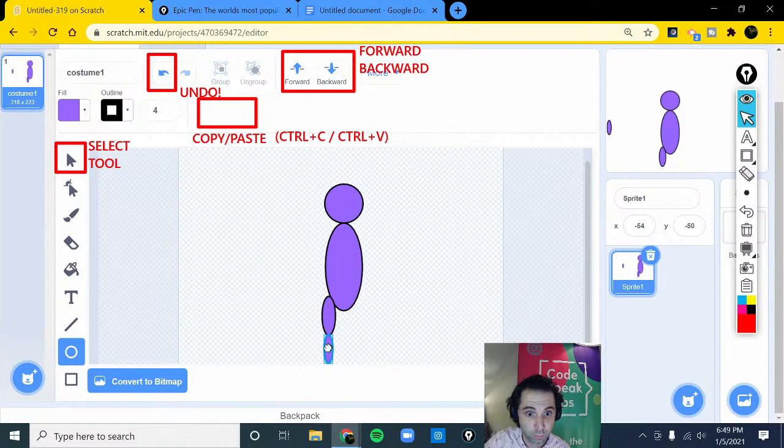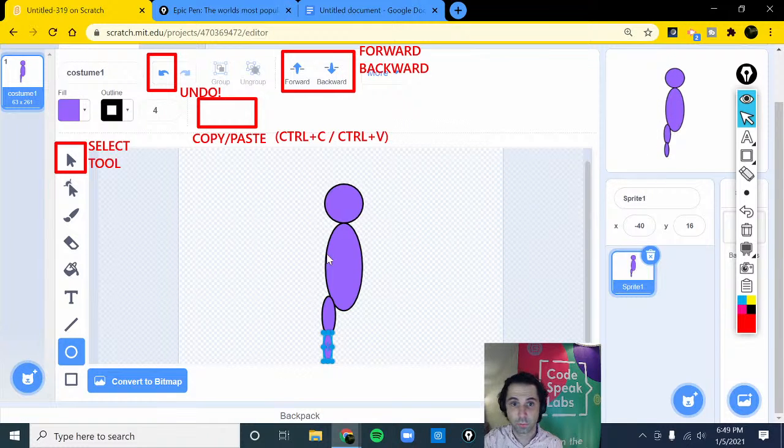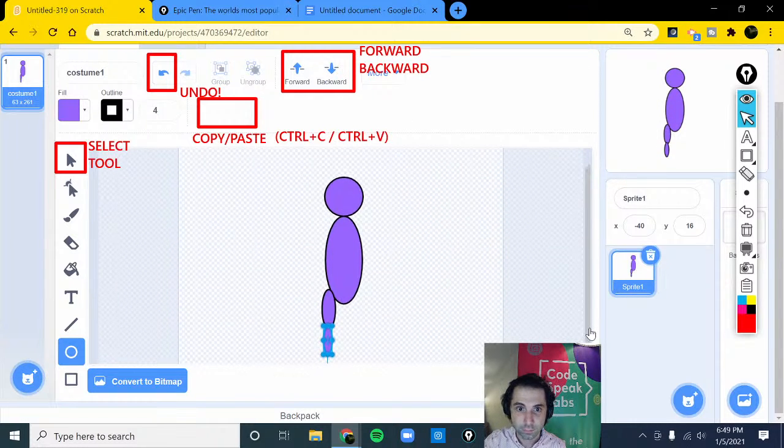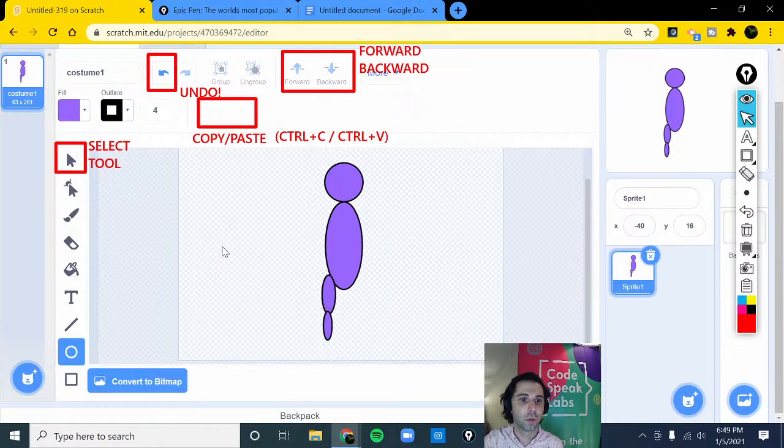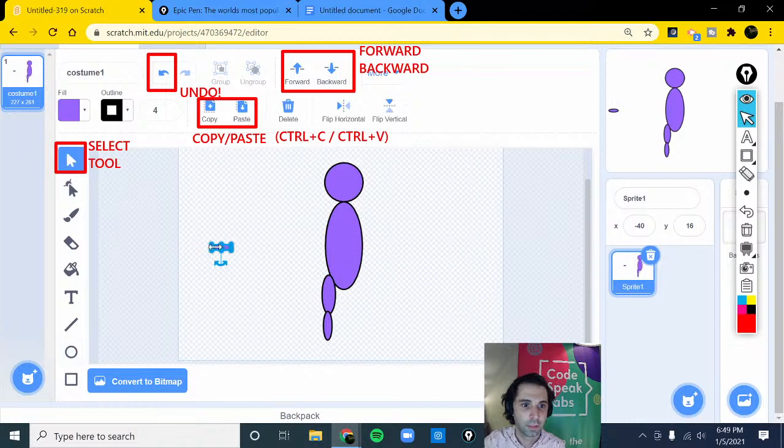Boom, boom, boom. Look at that person right there. Bam. And also a foot. I'm gonna need a foot for this. Right here. And then using that select tool, I move it right here. Boom. We got one leg.